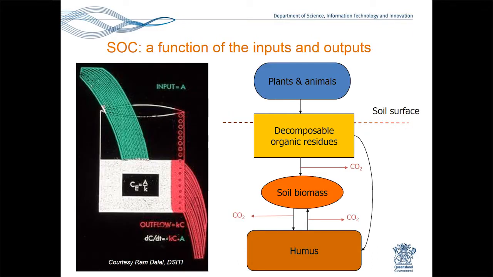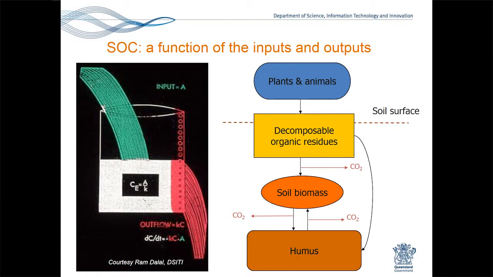It can be viewed as a function of what's coming into the system and what's exiting the system. And this isn't a new concept. This is a slide that my boss was using back in the 60s, the bucket slide. So you've got this fresh input coming in, for example, as plant material. It comes into this soil, and then you've got some functions that take place based on some of those environmental characteristics: the temperature, the moisture conditions, what microbes you've got in the soils, how active they are. And then you have some of that lost out of that system again as carbon dioxide.